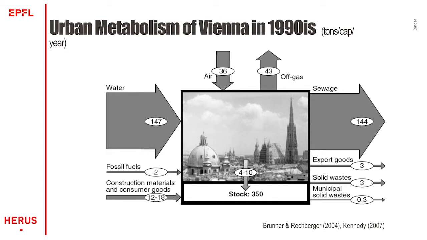Let's start with the first one, namely the system knowledge. And here we need to understand, on the one hand, the quantitative component, the natural science component, and the drivers of it. Here is an example for Vienna, where you can see immediately water being the biggest flow entering and leaving the city. What is actually much more important is this part here, namely the stock. This is the built environment that still, in our developed world, is increasing by a significantly large amount, and mostly it is concrete, construction material, and consumer goods.